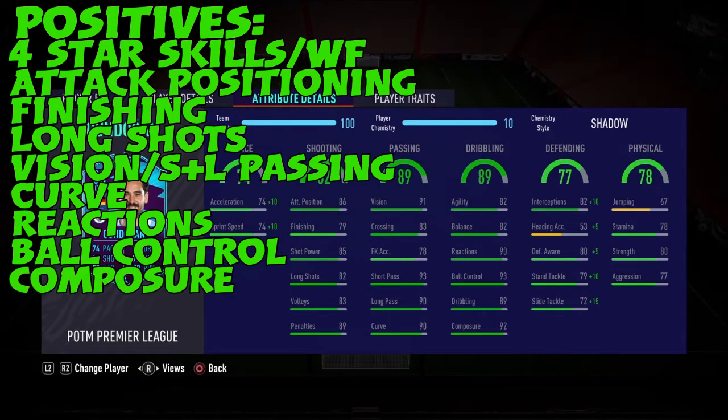Next up for me is the composure. Now 92 composure, really good start. That'll help with his passing and also his shooting. So that's really nice for him. If there's anything below 90, I feel like it would be a bit worse and make some of the stats less. But because it's 92, it's really good.